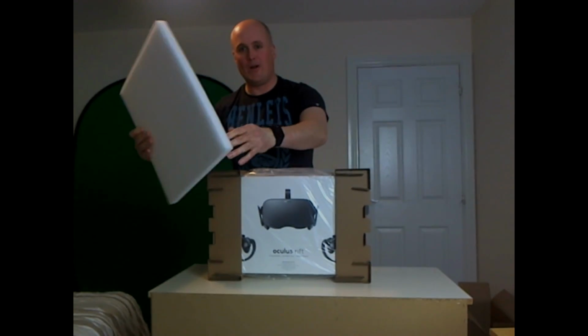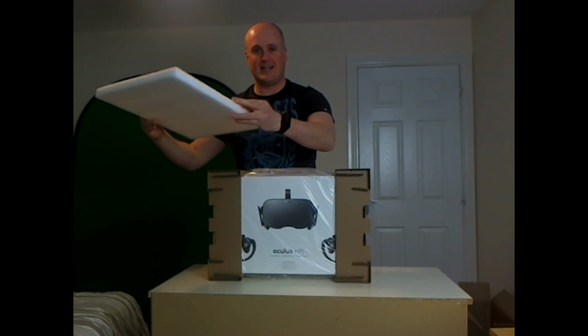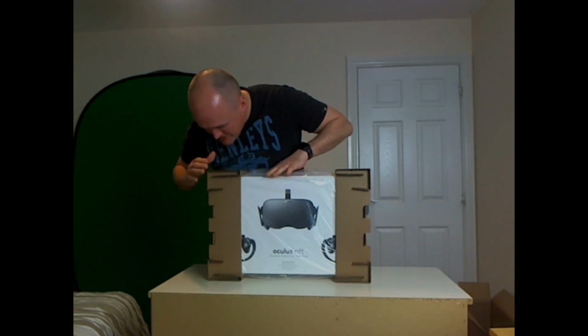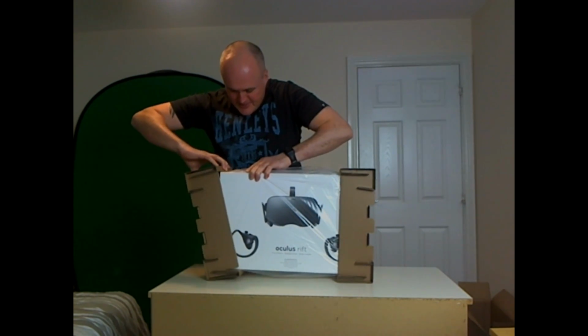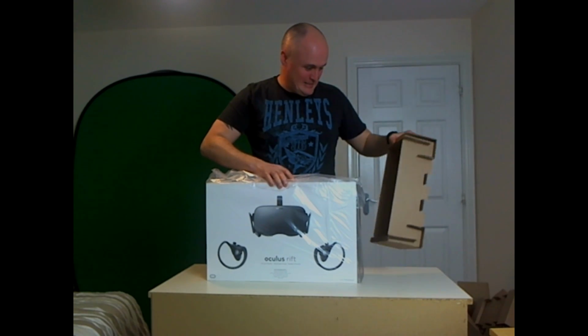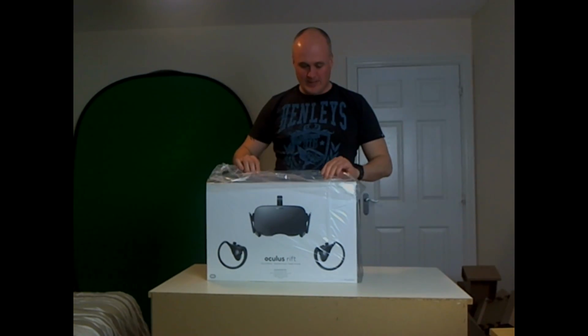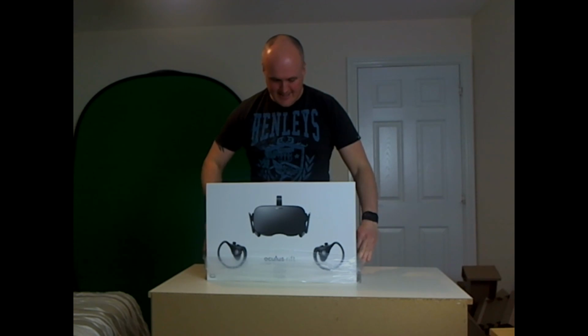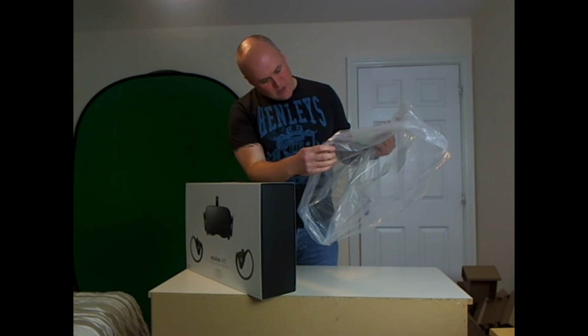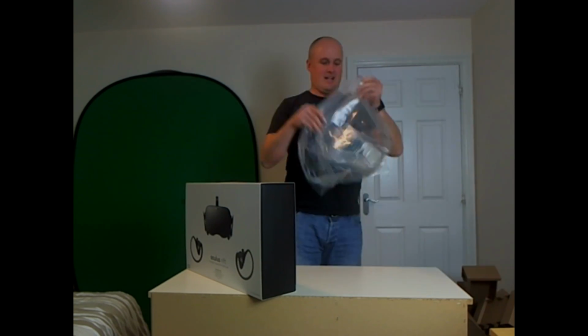Whoa, look at that. This is the polystyrene, we don't need that. Whoa, look at this, boys and girls. Check the protective sides off. One. Two. Right then, what is this? So it comes in a little plastic protective case. Warning, to avoid the danger of suffocation, keep this plastic bag away from the babies and the children.